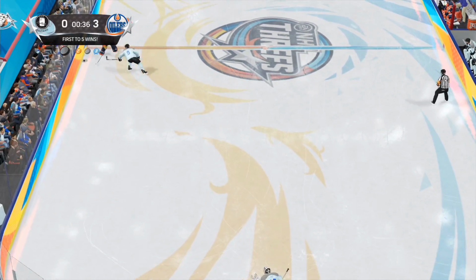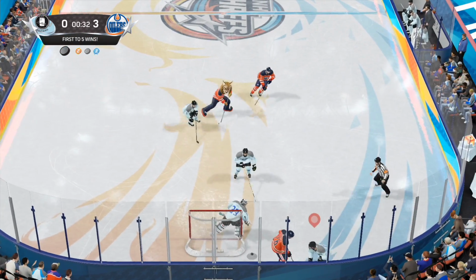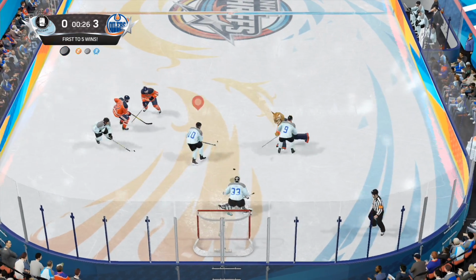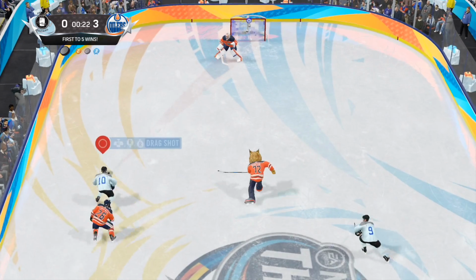He didn't even go for the hit. He just skated past him. Why would you skate past him if the guy's there? Like, what sort of idiocy is that? Come on, fellas. Oh, you've got to poke check that away from him. No, Hunter. Thank you, Hunter. I do not want to go 4-0 down.